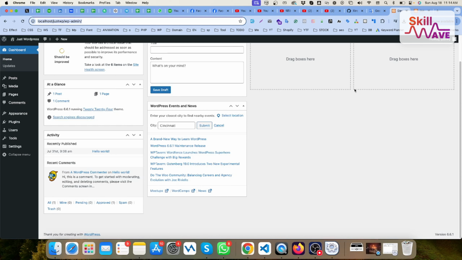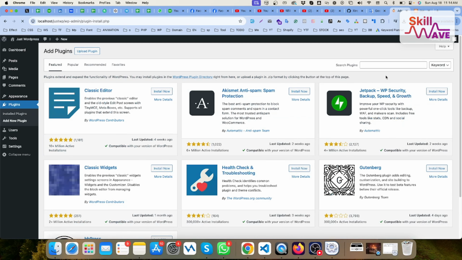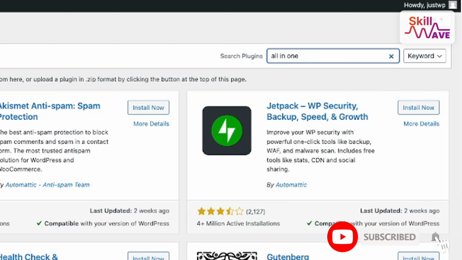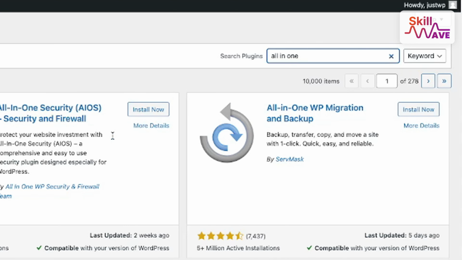All right. If you want to take a backup, you should go to Plugins, then Add New Plugin. Then you can search for All-in-One. This is the easy way and easy method. So I'll just install All-in-One WP Migration and Backups.